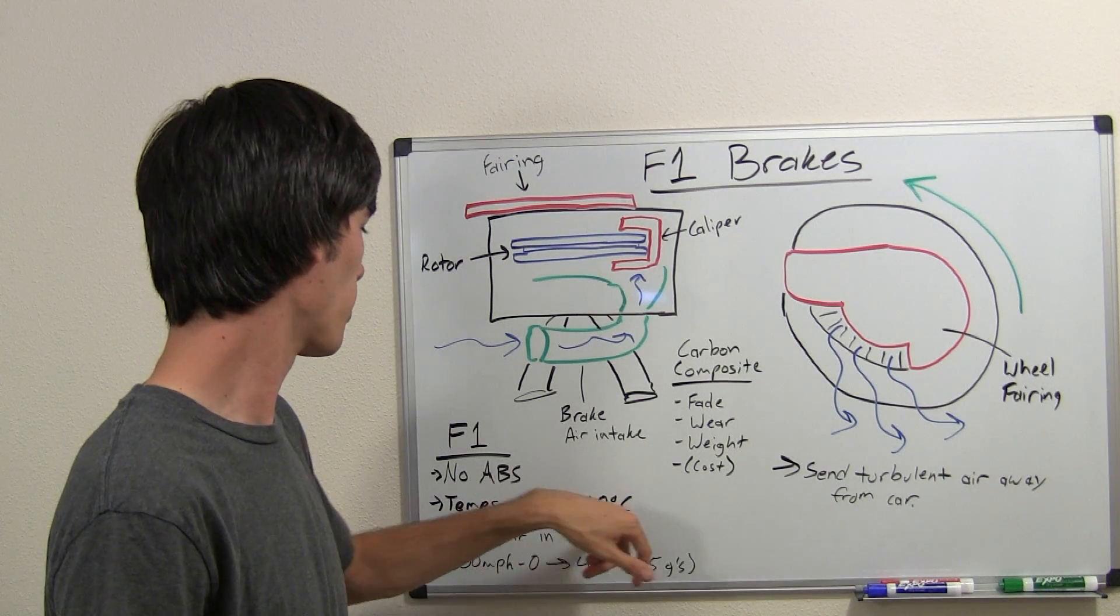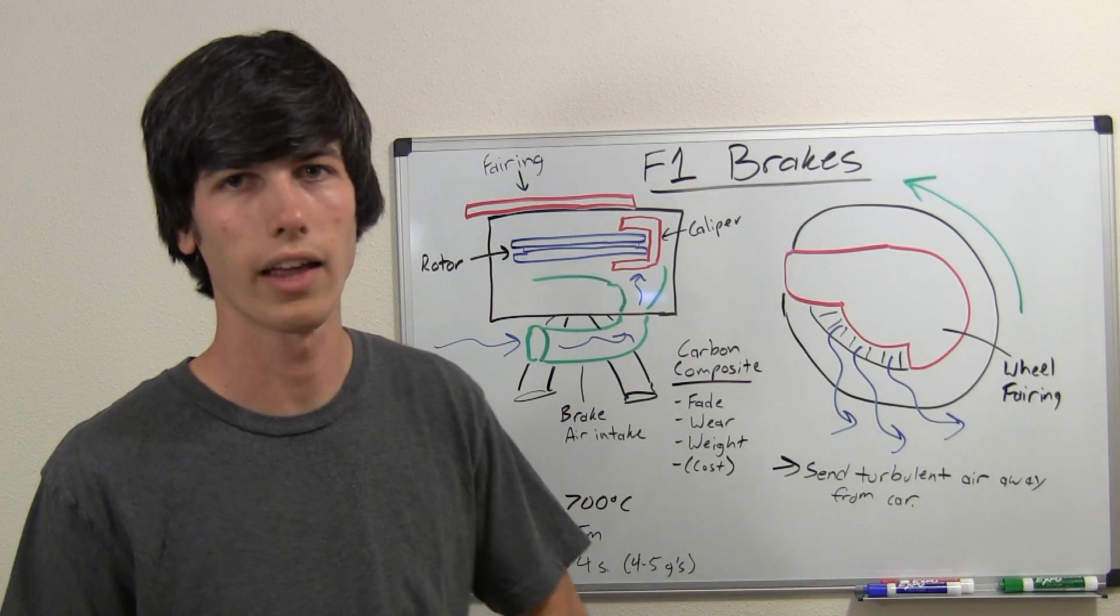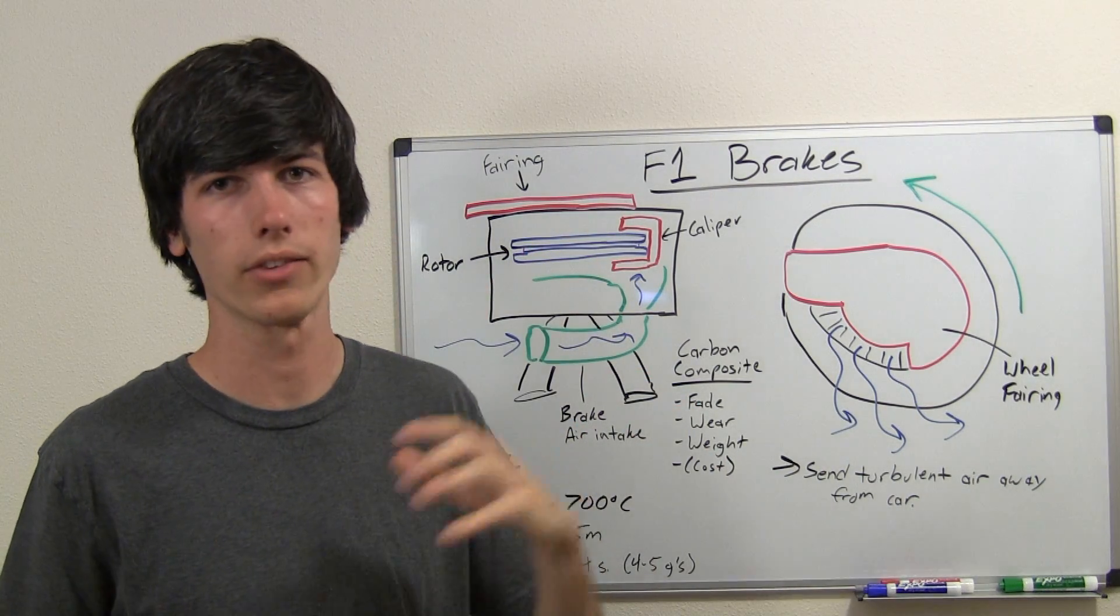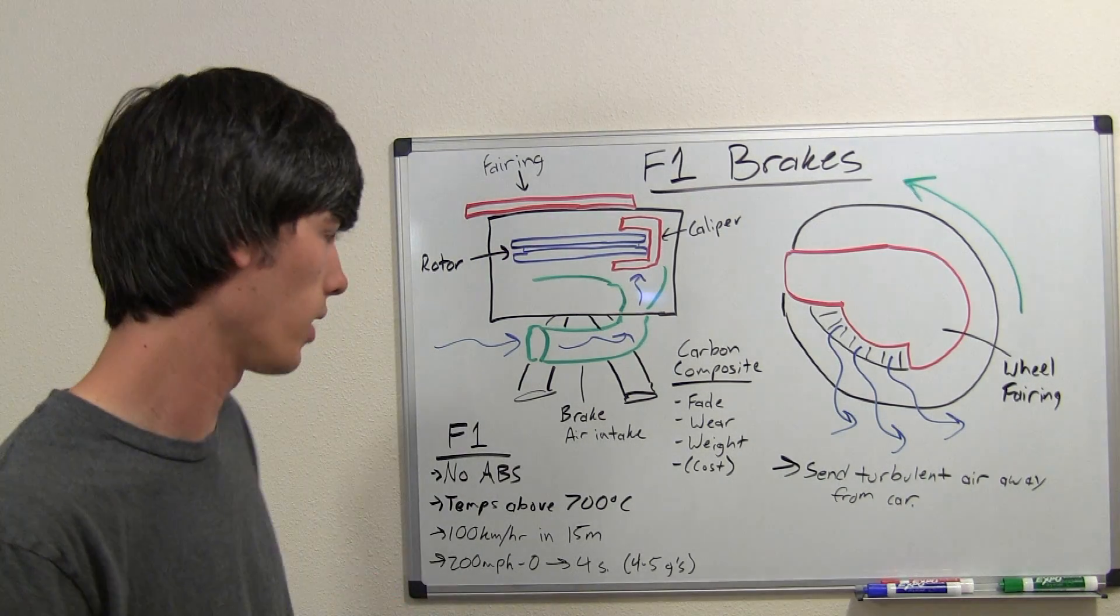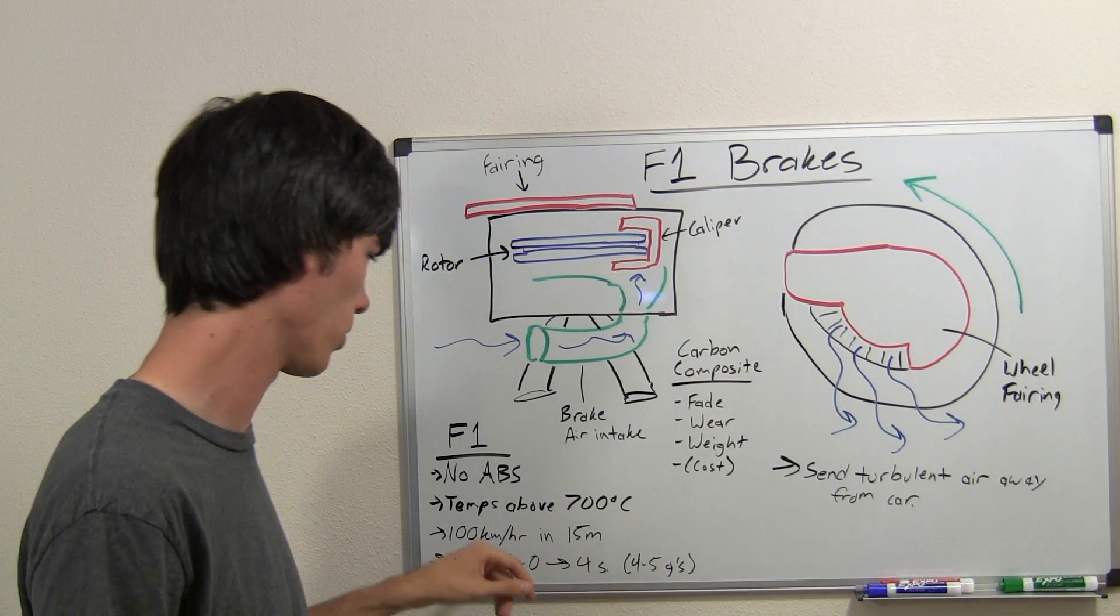So then temperatures above 700 degrees Celsius and these brakes can't handle that. I've heard of numbers up to a thousand degrees Celsius and these brakes can still stop at those temperatures, which is pretty remarkable. You could not do that with steel rotors. You'd have all kinds of fade and you would just drift into whatever you're steering towards.